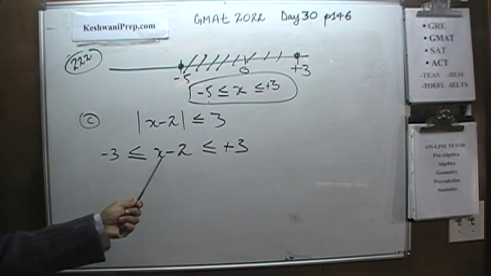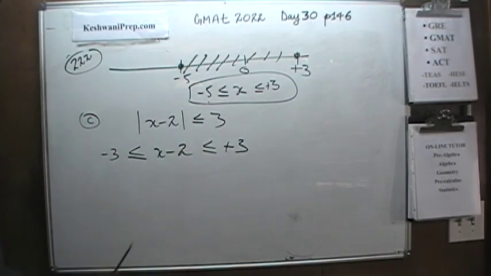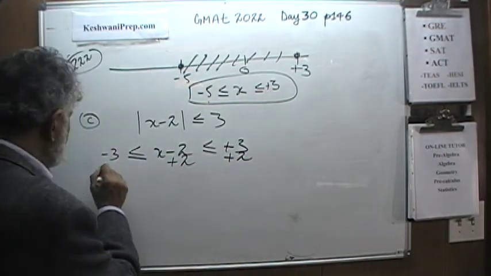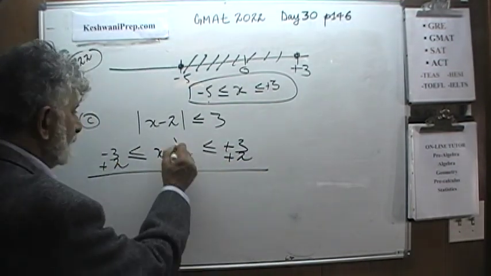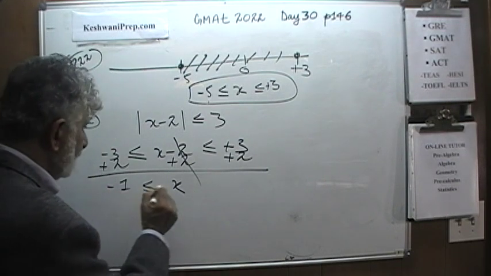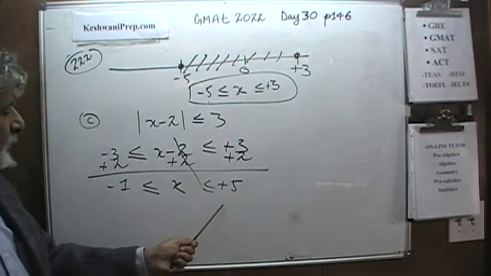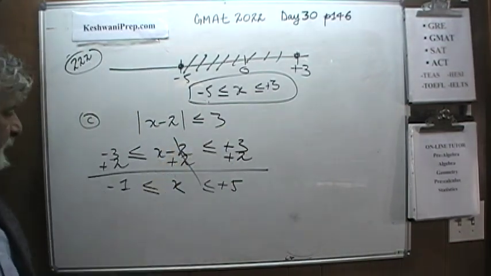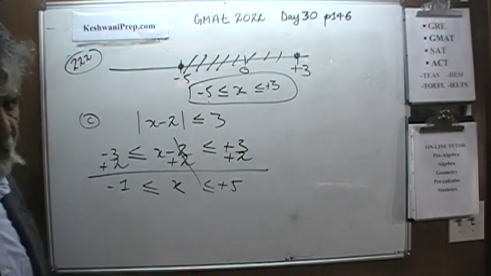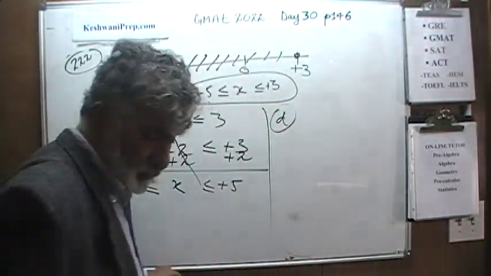We're not interested in the quantity x minus 2. What we're interested in is x. So let's get rid of this -2. We get rid of -2 by adding +2 to all of this. This goes away, and what this tells us is that x has to be between -1 and +5. Again, +5 is fine, or rather no, it's not, because that's 3, that's 5 was over there. It doesn't work. We have -1 to +5, this is -5 to +3. It does not work at all. It doesn't work on either end actually.